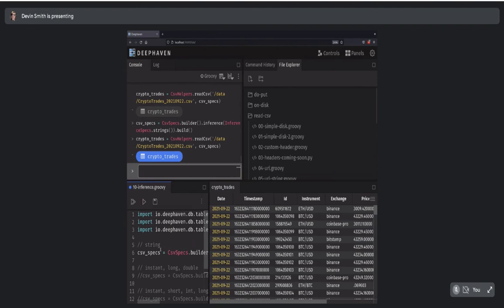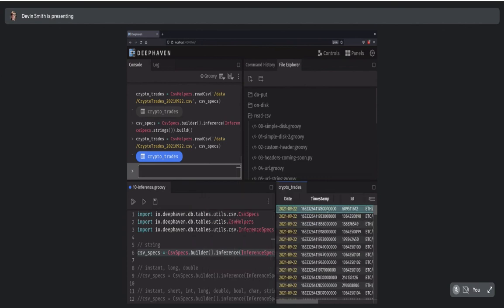So we've parsed this as a string now. And this is the point that Pete brought up earlier, that this column actually looks an awfully lot like a long, and I'm not sure if it's nanos or micros or millis. Maybe it's nanos off the bat. I can't tell. Looks like it might be nanos.